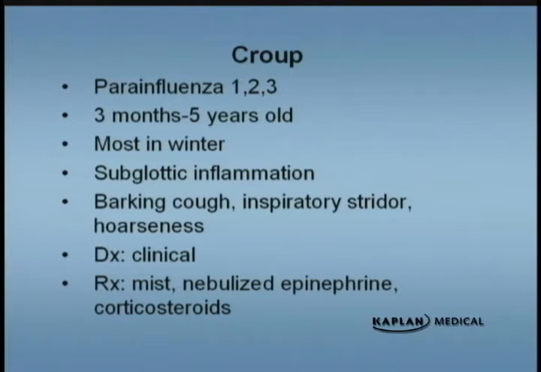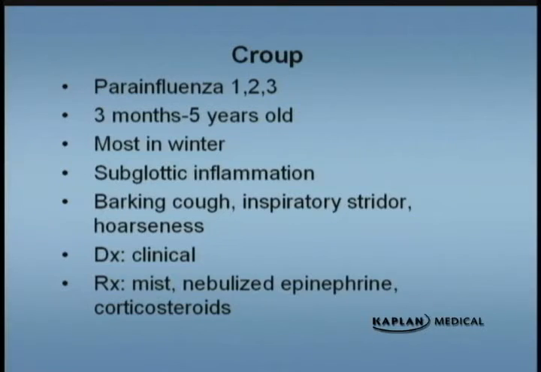You have to know your ages again when we talk about the child. Croup is much more common in the younger child, 3 months old to about 5 years of age. One of the reasons that children get into respiratory problems is that they have smaller airways. The smaller the child, the smaller the airway. So a small change in airway diameter, be it upper or lower airway, can cause a 4-fold increase in resistance to airflow. So if you already have a small airway and you make the diameter smaller, there's a bigger increase in resistance, and they get into trouble.